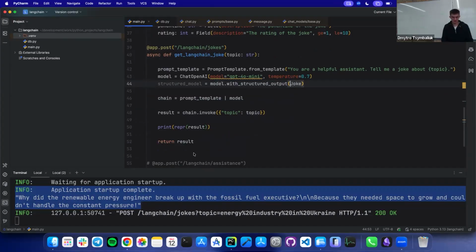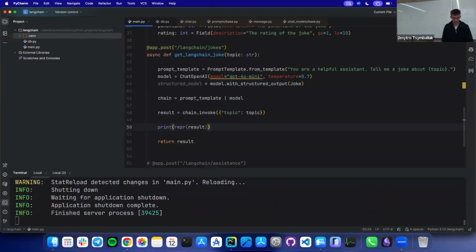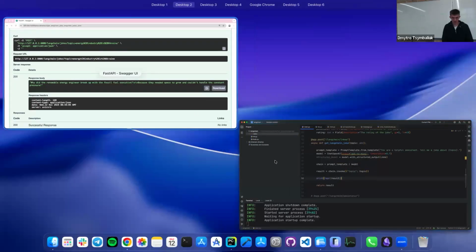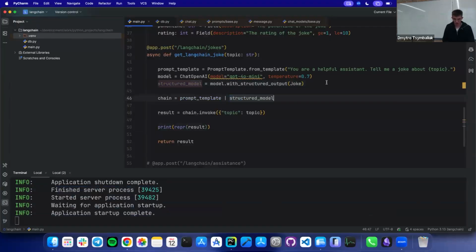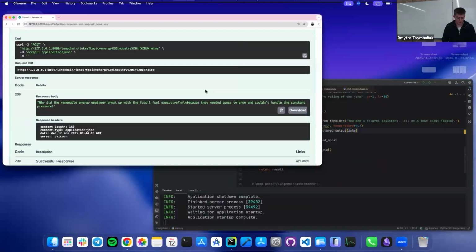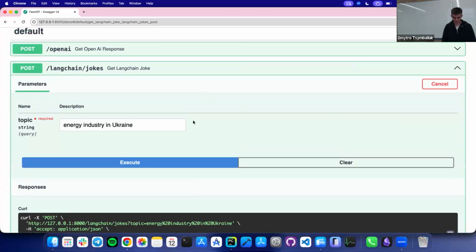Yeah, we can leave that as it is. Let's save it. We need to include that structured model in our chain. And now we can save that, and move to our documentation to use that.